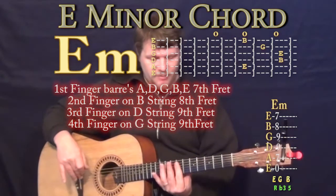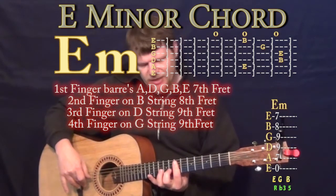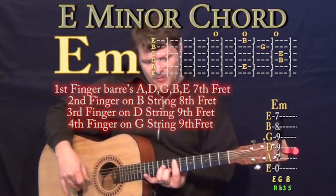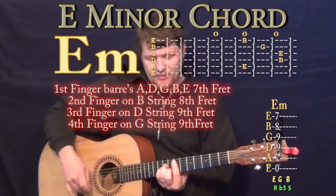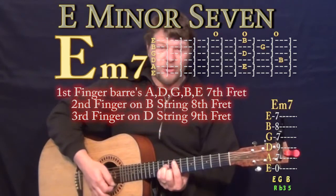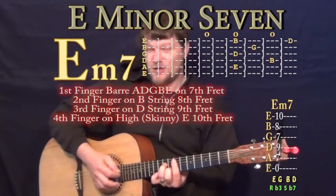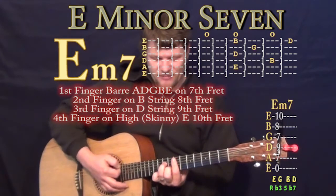You could do this as a bar on 7th fret, and I'm going over the A string to the high string, 2nd finger to the B 8, 3rd finger on the D 9, pinky on the G 9. That'd be another way to play E minor. Randomly, you could also lift off the pinky, make it an E minor 7. You could add in the pinky on the high E for an E minor 7.